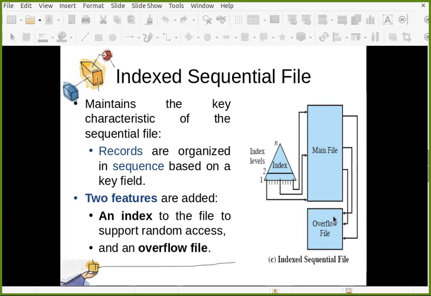Now what can I do? All these 1 million records are stored in a particular order of the key. Key 1, key 2, key 3. In that order it is stored. Now what I do is I create one separate table called the index table. And it contains every 1000th key here. Key number 1, key number 1001, key number 2001, something like that. And from the key, it is pointing to the proper record. So this will point to record number 1. This will point to record 1001. This will point to record 2001.